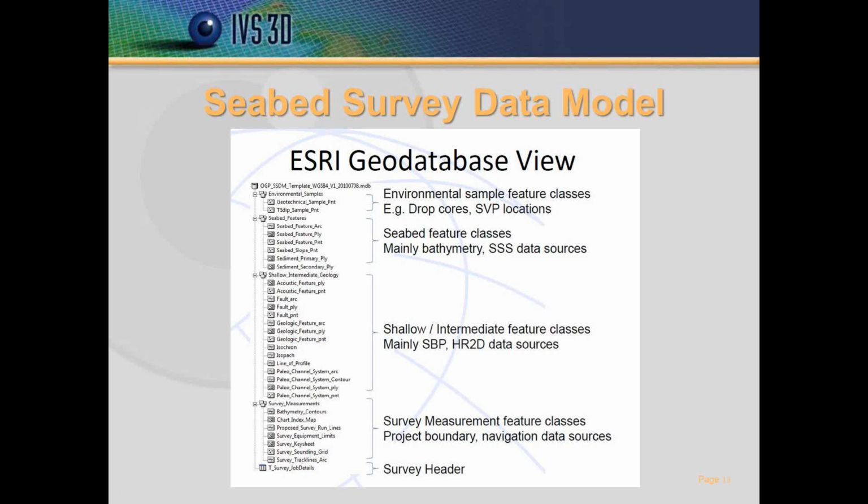is you'll be able to populate these data models. So what an oil and gas client will do is send out to a survey group an empty seabed survey data model with all these feature types, feature classes defined in it. And as they go about acquiring the data and interpreting the data, they'll just start to populate that geodatabase. And then the geodatabase, along with other data products, will get handed back to the client, and it makes it much, much easier for them to register all the information into their company GIS.